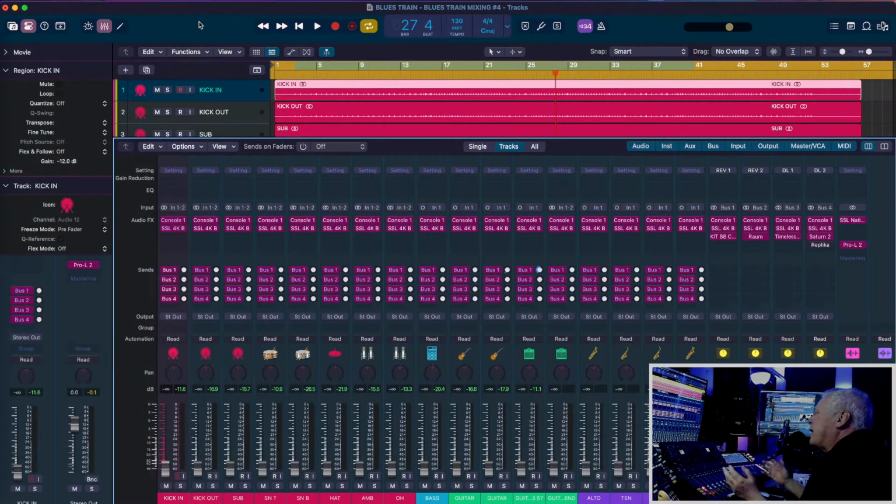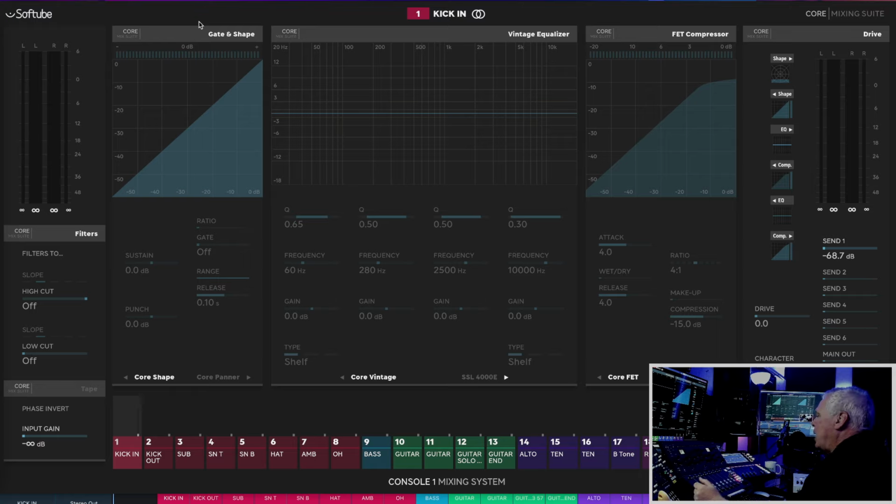All right, I got this little blues track here that we're going to mix out. I'm going to start the mix, first of all, with the Console 1. So let me go ahead and pull up the Console 1 screen, and I'm just going to dig into it. Let's start off with the kick. Here we go.